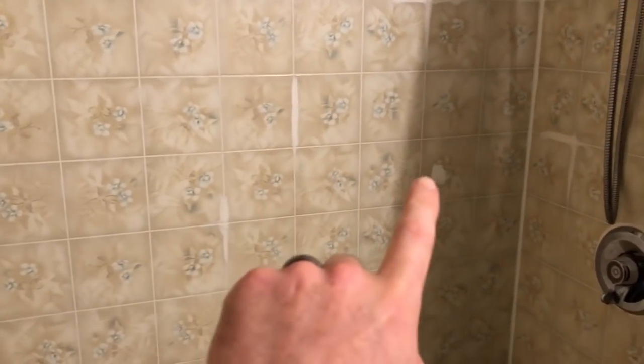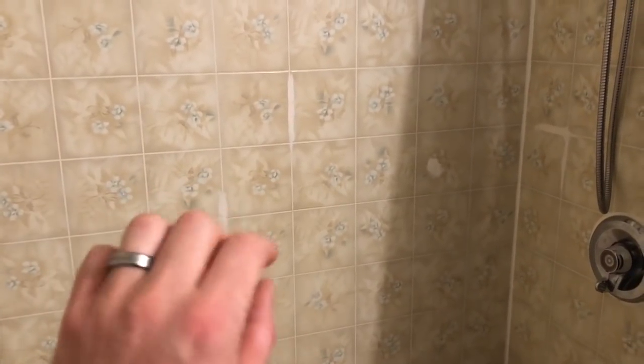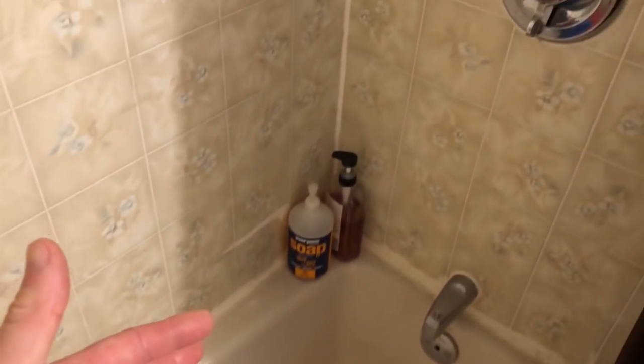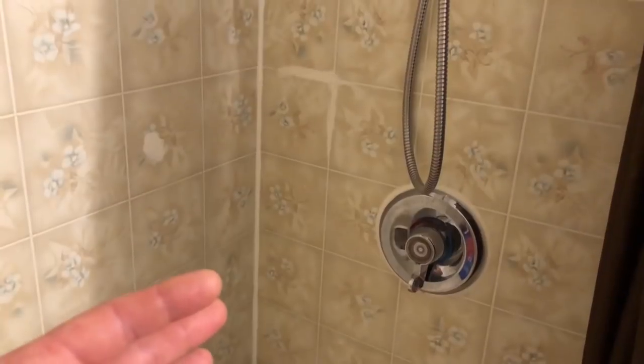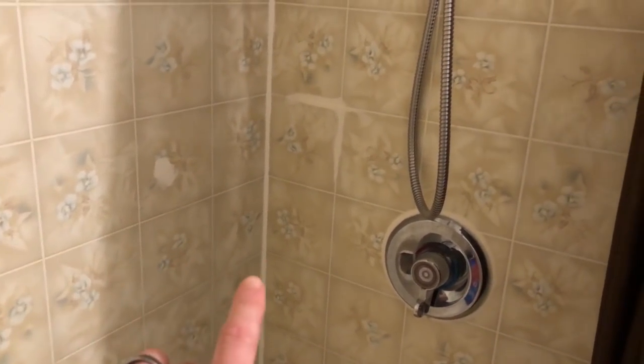When we bought this property, this shower surround was full of cracks and splits where it had been damaged, and water was starting to get in and delaminate it, and eventually would have caused water to get into the structure of the walls behind and potentially even the floor and really mess things up. So before we took any showers in here, I caulked it very thoroughly.